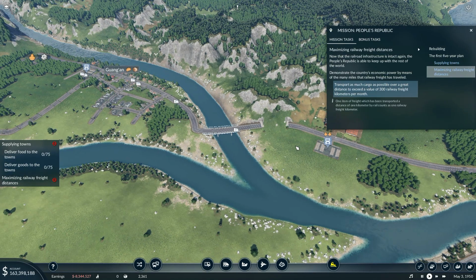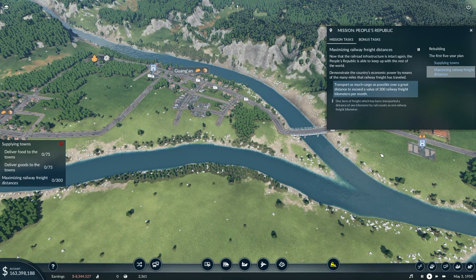Right, but which towns? Now that the railroad infrastructure is intact again, the People's Republic is able to keep up with the rest of the world. Demonstrate the country's economic power by means of the many miles that railway freight has travelled. Transport as much cargo as possible over a great distance to exceed a value of 300 railway freight kilometres per month. One item of freight which has been transported a distance of 1 kilometre by rail counts as 1 railway freight kilometre.